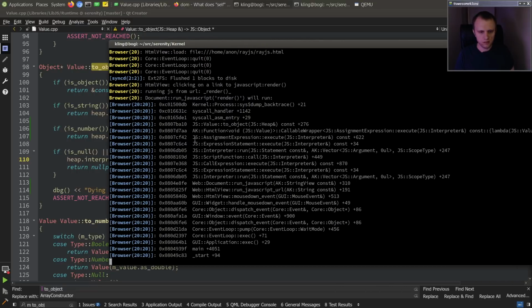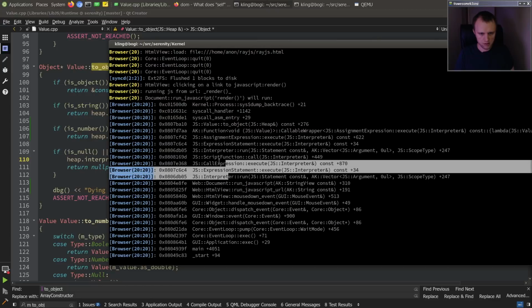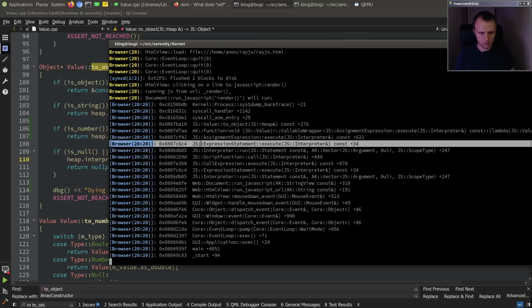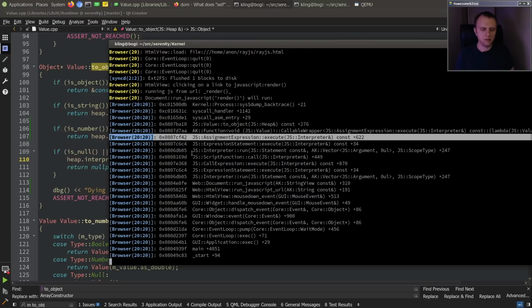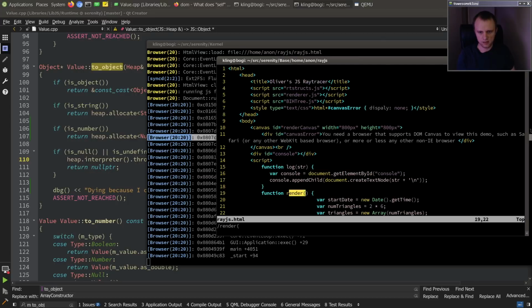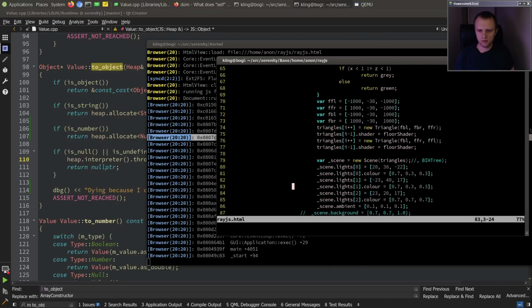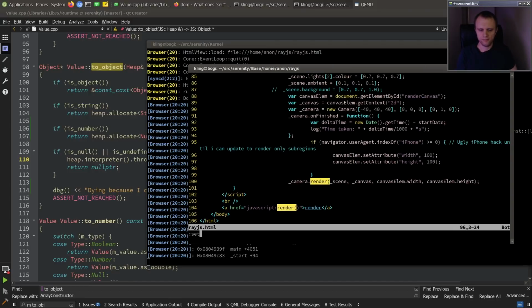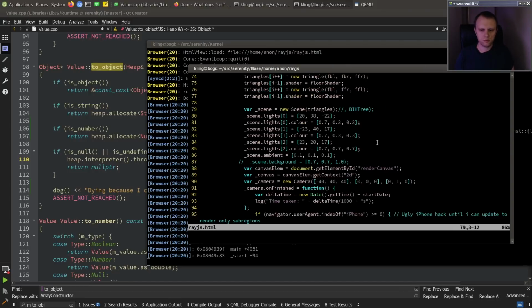So we are in an assignment expression. Wait, this is run JavaScript. So this is the call to render. This is render, run render, and then we have an expression statement with an assignment, and then there's a null value in there. So can we track this down inside the render function, which is a little bit chunky, but maybe there are some tricks we can do.